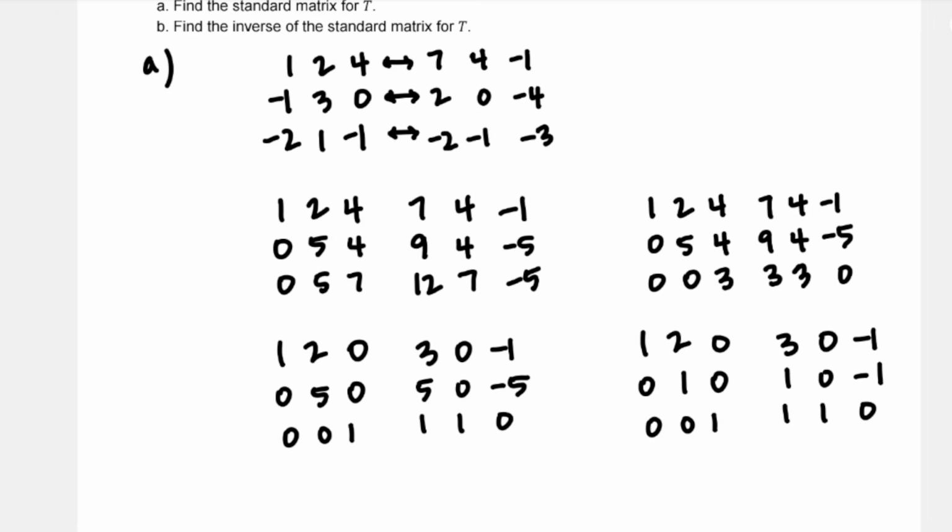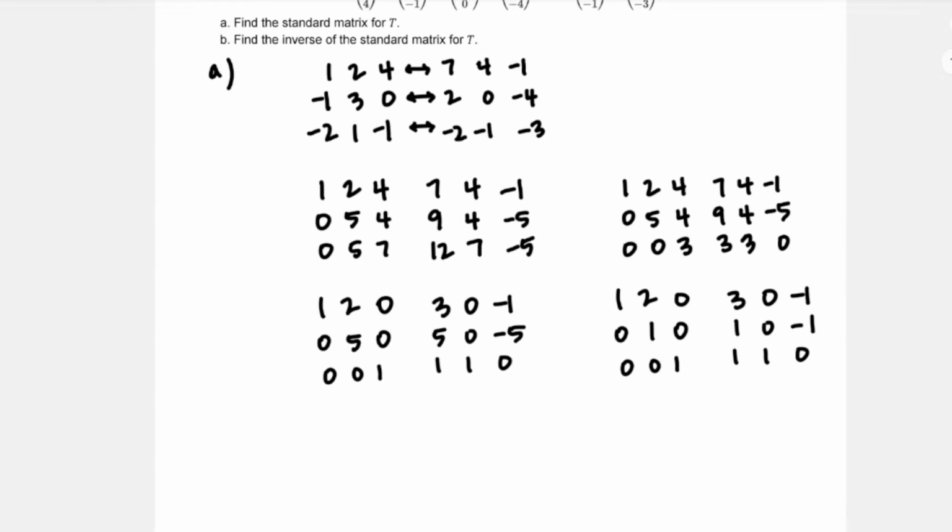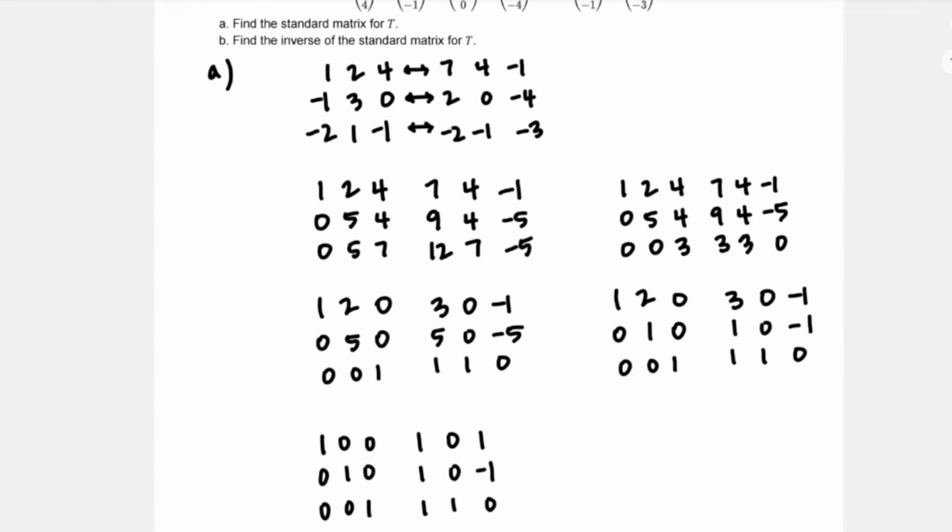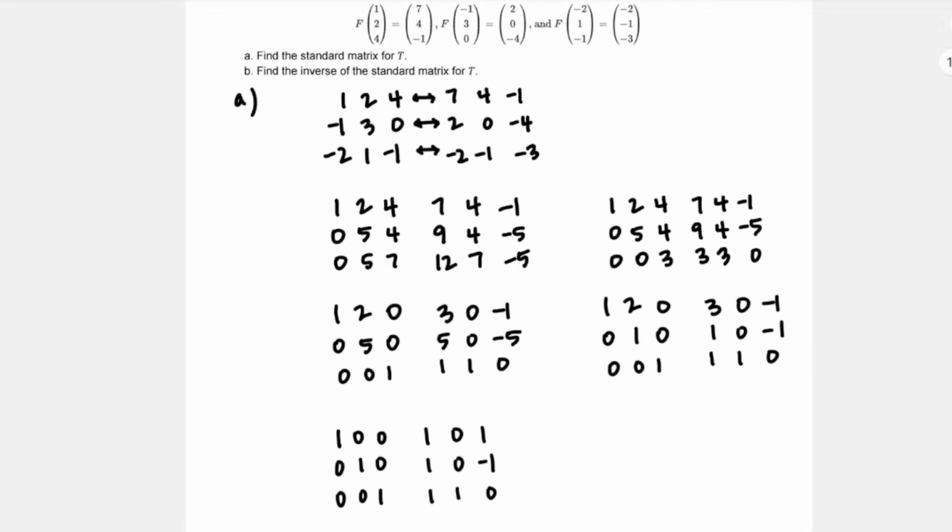And then I'm going to have that, and I might subtract 2 copies of row 2 away from row 1 to get my finished reduced row echelon form here, which is going to be the identity on the left and A transpose on the right, but I don't like that way of thinking about this technique. I like thinking about it as, oh hey, on the left-hand side I've got these vectors, and on the right-hand side I've got their outputs.